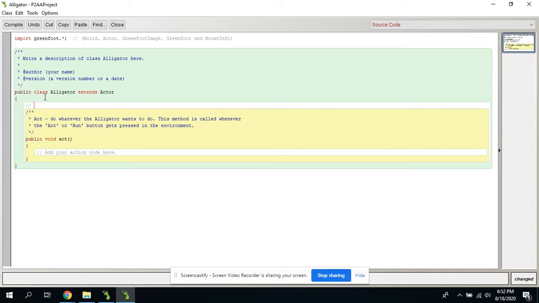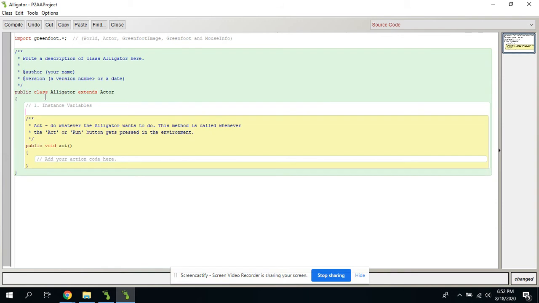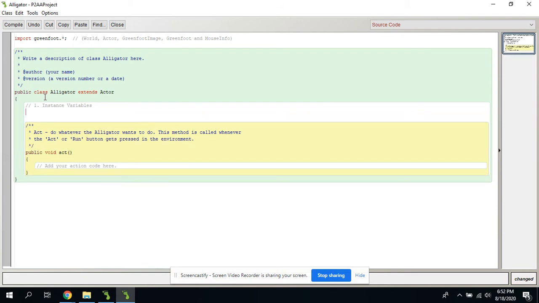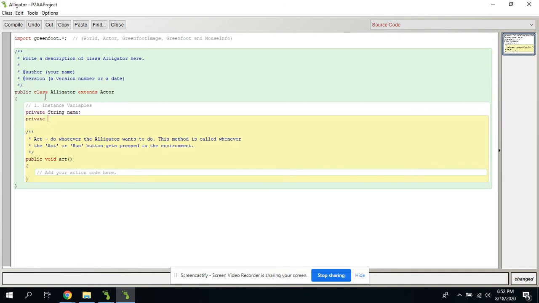I'm just emphasizing things that we talked about before. Instance variables is the first thing that we always do. And so I'm going to do private String name. So my alligator has a name. I'm going to do private boolean isHungry. And we're just declaring them.